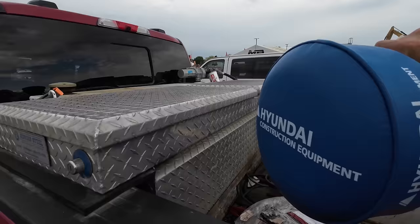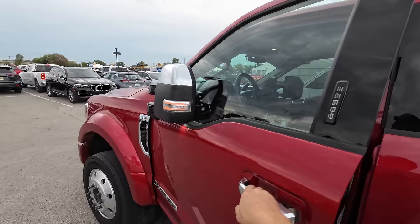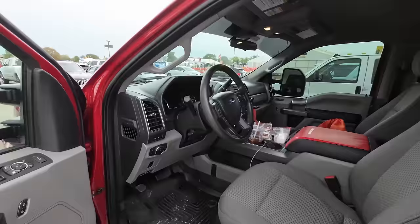Well, it is the end of the show for me. I chose to get out of here just a little bit early because it's gonna rain. Picked me up a new shop stool while I was in there. Me and Chris are gonna take a little detour on the ride home to go up to Clint from CNC Equipment's place. And we're gonna check out all of his toys up there and see how that guy lives.